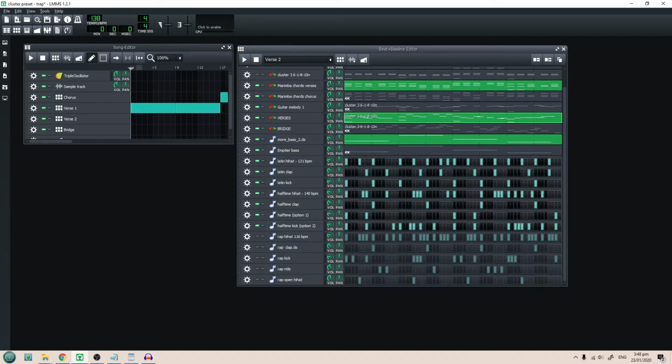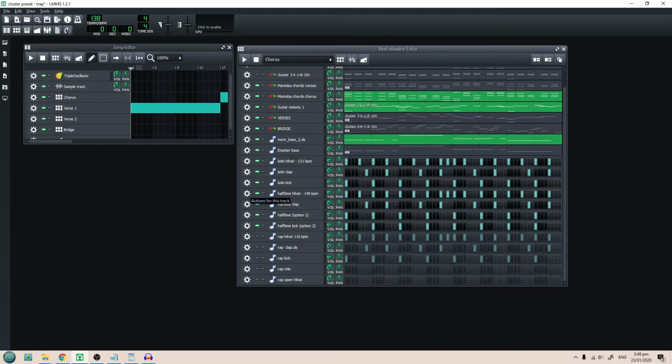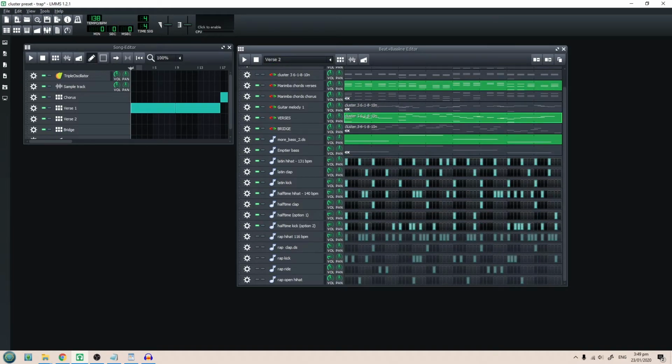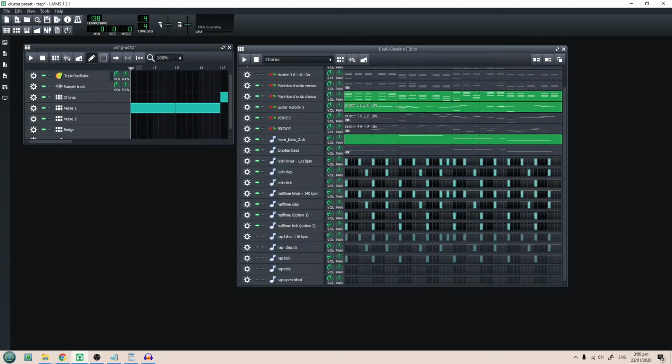I need to figure out how to copy this over to the chorus one, because the chorus one is stuck with that trash. I've had another problem in LMMS. Let's just copy this over, else it's going to take forever. There's no sort of logic to their grouping patterns at all. I might even just take a photo of this and copy it over like that, rather than constantly going back. That's very irritating. Okay.